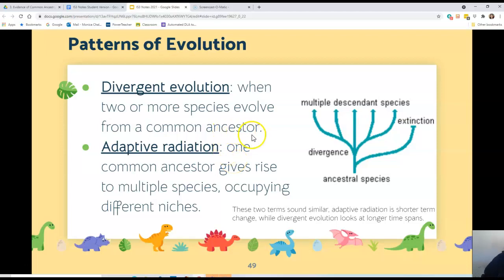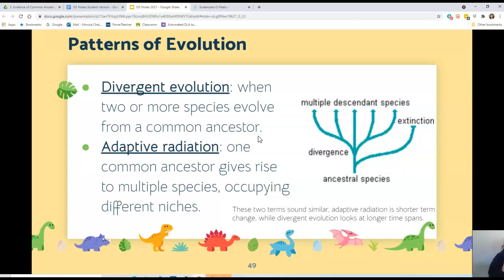Patterns of evolution. Divergent evolution is the predominant one that we see and we always think of when we think of evolution. Right off the bat, you think of how species came and separated from each other, how they had a common ancestor. And we've been working on this a lot with our phylogenetic trees in our mission lab. Our PBS evolution labs, our different missions, have focused predominantly on divergent evolution. It hasn't really talked about convergent evolution, which we will get to in a moment.